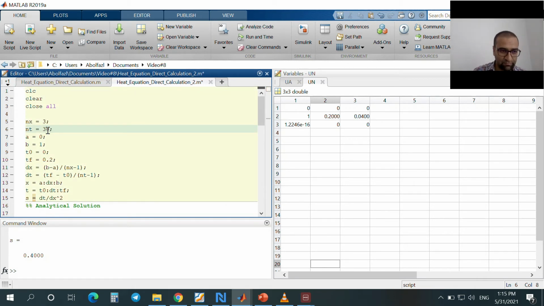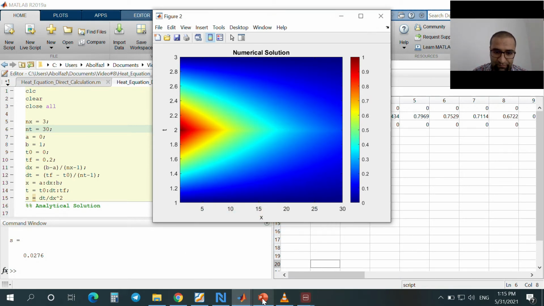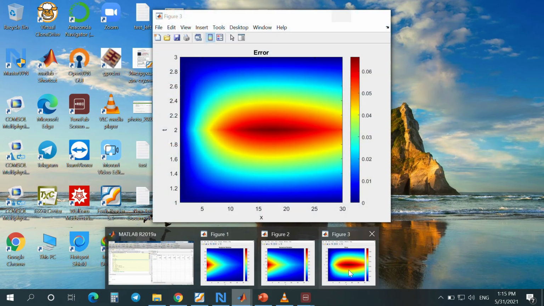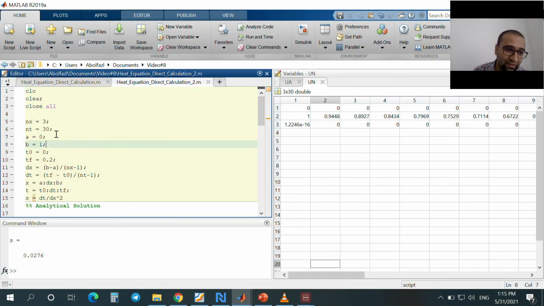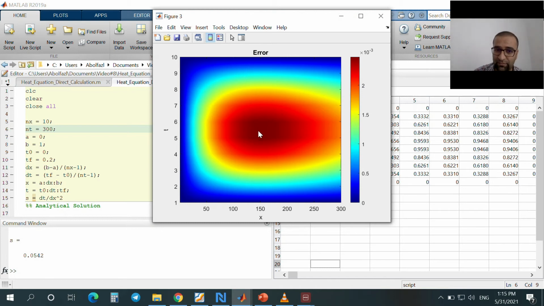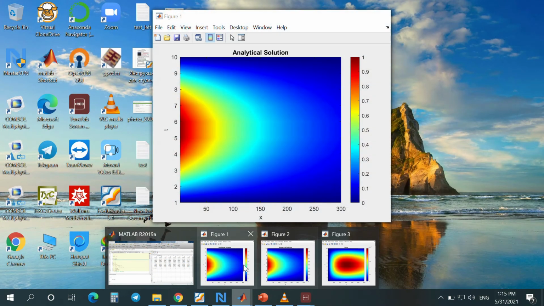And I increased the number of time steps to 100, I mean 10 times. And let's see, the error decreased. If we compare, this is analytical, numerical, we have again some error, and although the maximum error decreased, we still have it. So let's increase it 10 times again, I mean 10 for nx and 300 for nt. Run it again. You see the error decreased to 10 to the minus 3. The maximum error is here, and this is 10 to the minus 3. If you compare, you see that numerical is very close to analytical, right? Analytical, numerical, and this is the error.